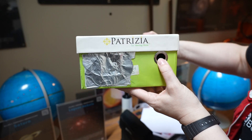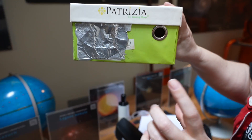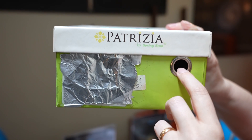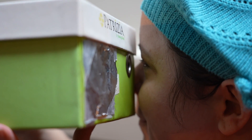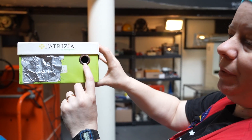Actually, anything with a hole that casts a shadow will work. A slightly fancier technique is to grab a shoe box. This shoe box already has a hole in it — this is the viewing hole where you look inside with your eye, and this is where the sunlight comes in. You stand with the sun behind you; the sunlight comes in and lands on the back of the shoe box, making a little image of the sun.